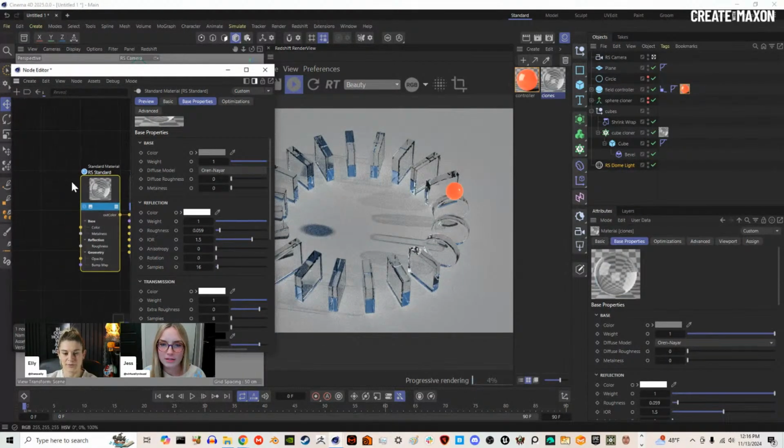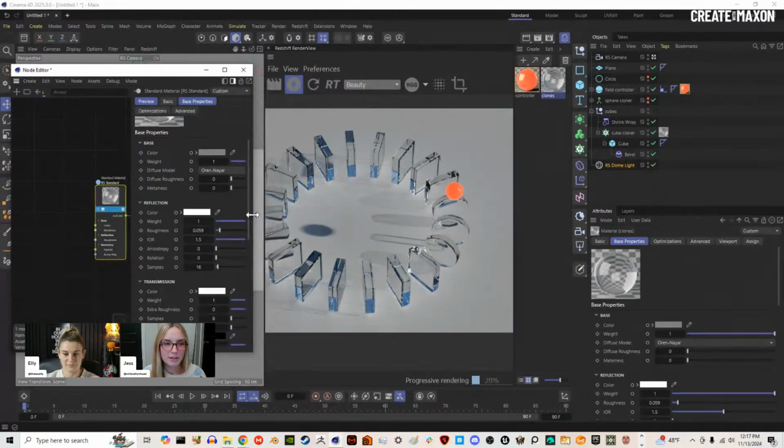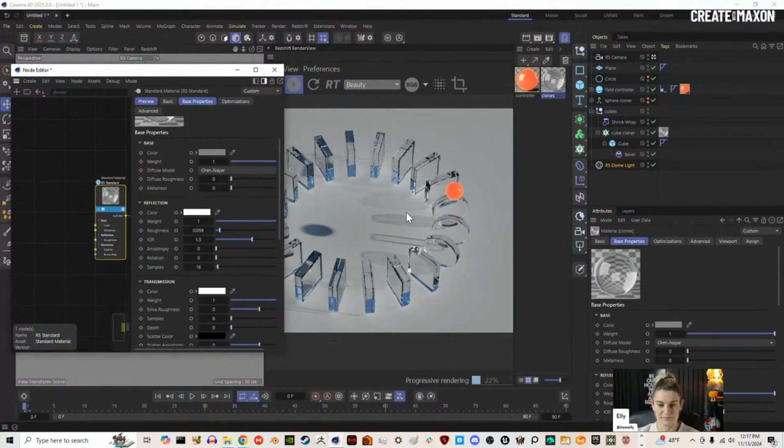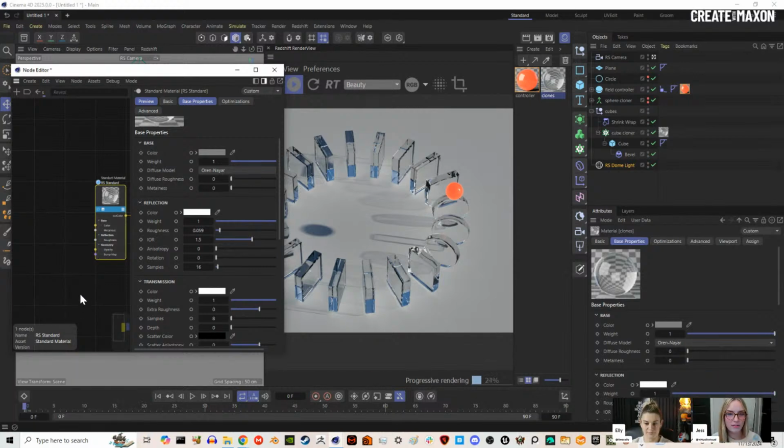I have heard that caustics, for whatever reason, work better when you have some slight roughness, not totally 0. I'm not sure if that's just for brute force caustics or photon, but I just try to aim for around 0.05 for that value. And then I would like to color each of these clones uniquely, just to get a little bit more of an interesting shade across everything here.